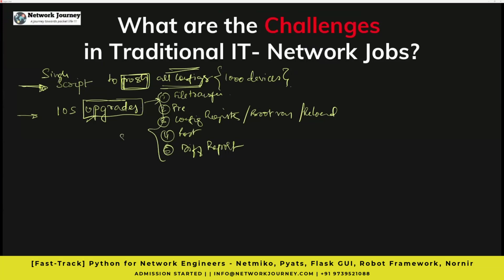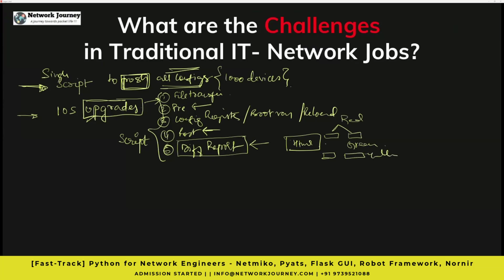We in fact get a diff report generated, which is also one of the use cases in our course syllabus, where I'll show you how to make this kind of diff report using the pre and post collection. You get an HTML at the end. When you open it, you will find color differences. If something is deleted, you get it in red. If something is unchanged, green. If there were any changes or upgradation, then yellow. So it helps you identify if any changes happened after your upgradation process.